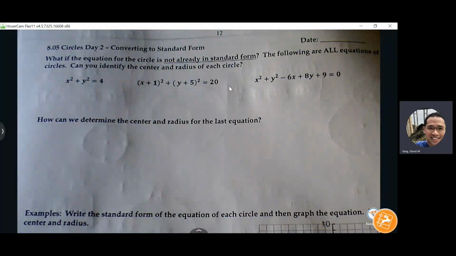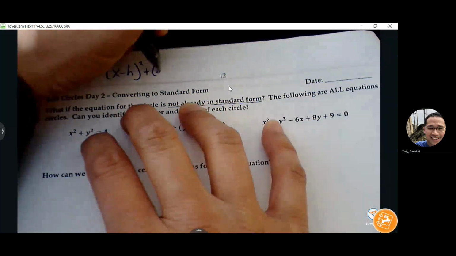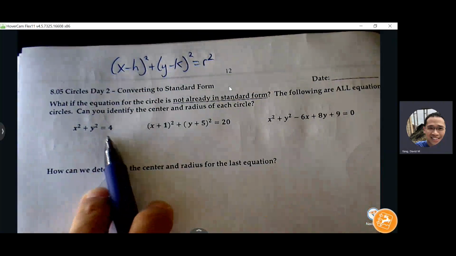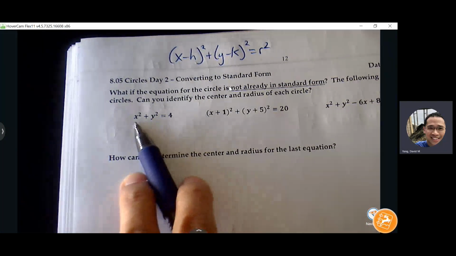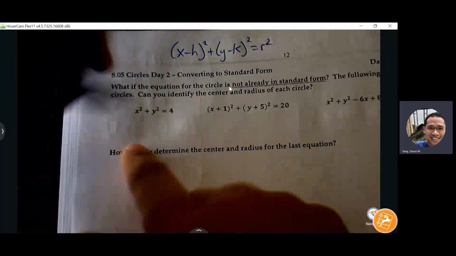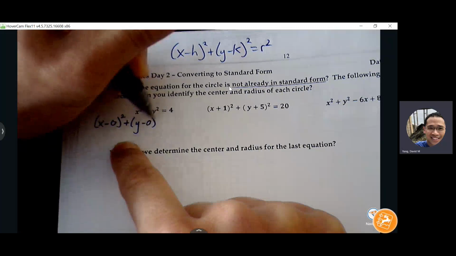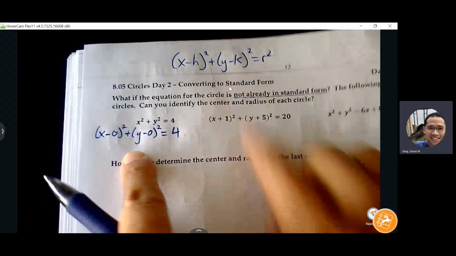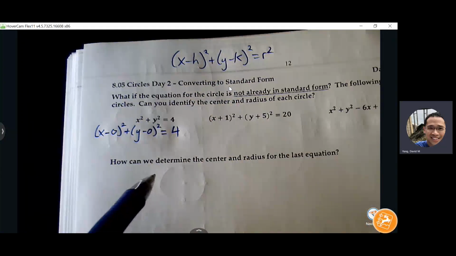Okay, so if we look at page 12, here's our standard form. Now, this is in standard form. It's missing all the parentheses, but really we can rewrite this using parentheses and just put x minus what? 0, right? You can just put 0 if you want, and basically it's doing away with all the zeros, because the zeros can just go away. But if you write it out in this proper form, you don't have to do this, but if it helps, that may help match and find your center a little bit easier.